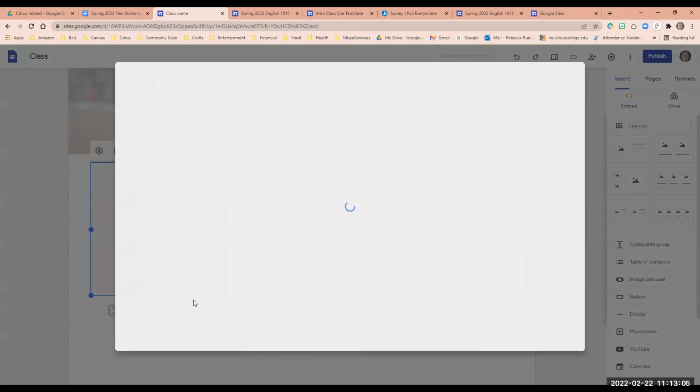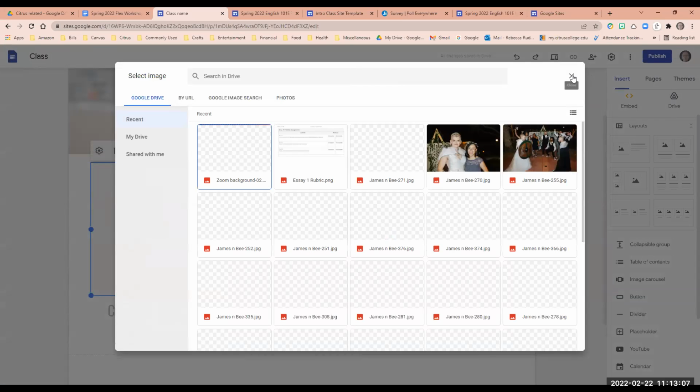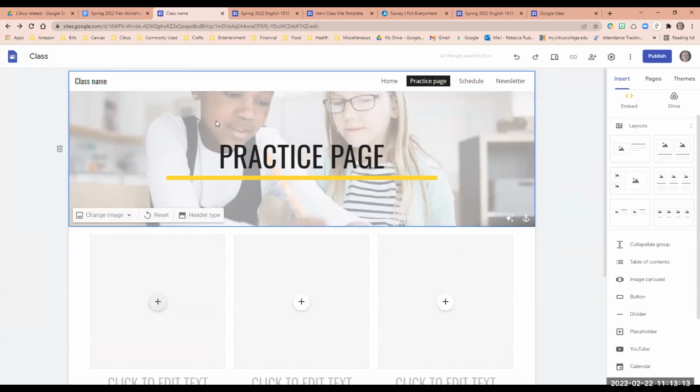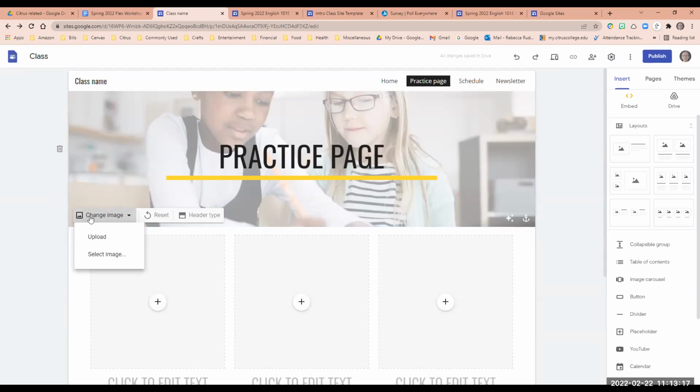So that picture on that practice page that you put up, was that just automatically part of the program? Yeah, this was a template. So I think they expect that you would go here and change the image. Okay, and then if we want to use a picture from Citrus, how do we have access to those? Well, that's another question altogether. I'd have to check on that. I know that they're available.